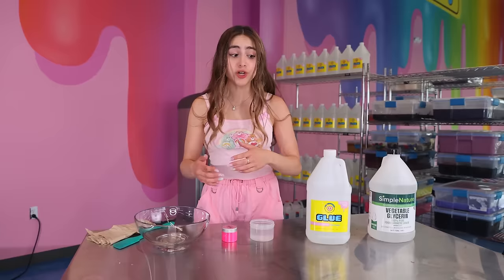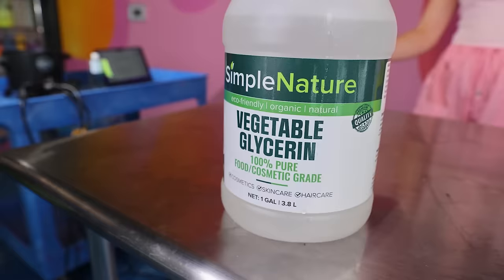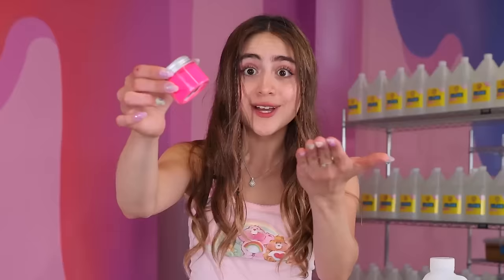Here we have all the ingredients. We got some Activizzy, some sticky liquid, some mythical liquid, and the brightest pink pigment the world has ever seen, because we're going for a pink theme today.